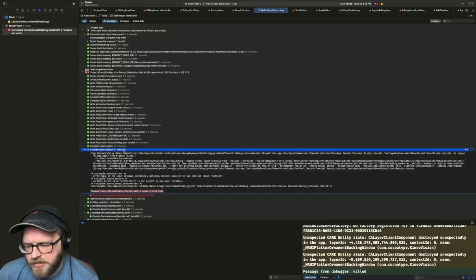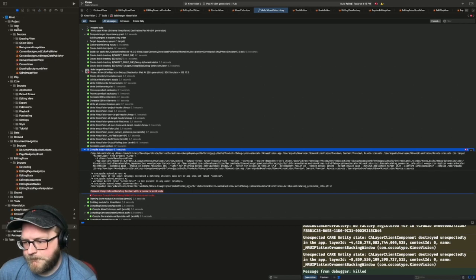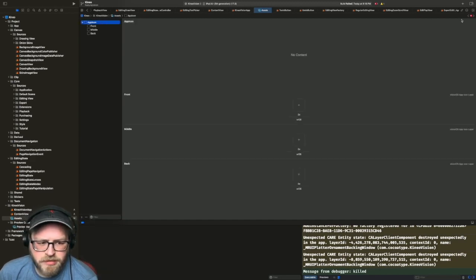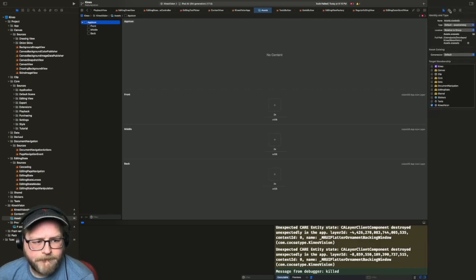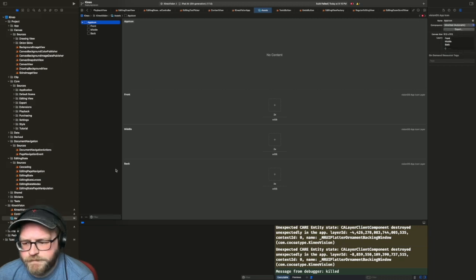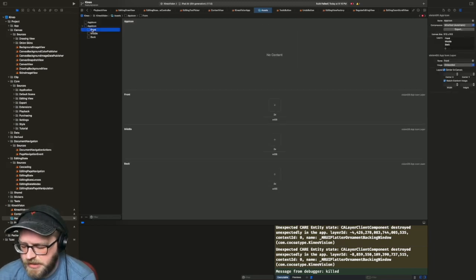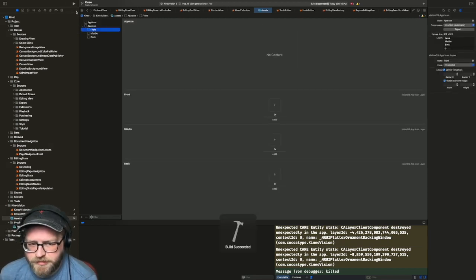None of the input catalogs contained a matching stickers icon set or app icon set named app icon. Is that the problem? Is that I need an iOS app icon? Here, what if I click this one? At least I am allowed to call them both app icon. Okay, now it's running.